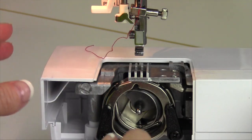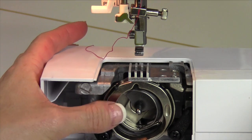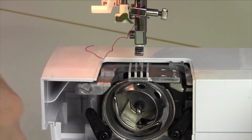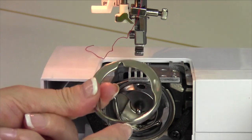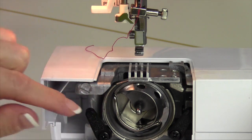The last thing that we're going to do is take these black levers here and separate them. Push one to the left and one to the right. Next, this little part, this is the race here, is going to come out. And I see I still have lots of oil and things in the factory, so just be a little careful if you're doing this for the first time and it's brand new. This came out, there was a little nub here that will go right back in place, make it really easy to line up. And the last thing you're going to do is reach in.